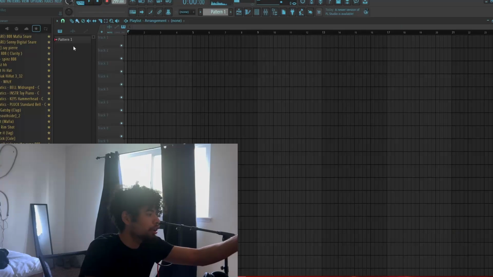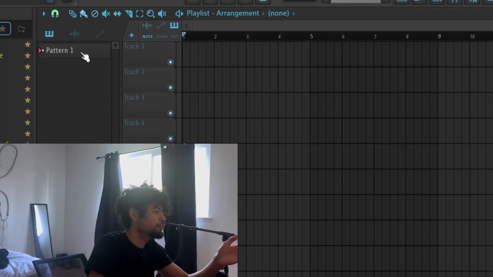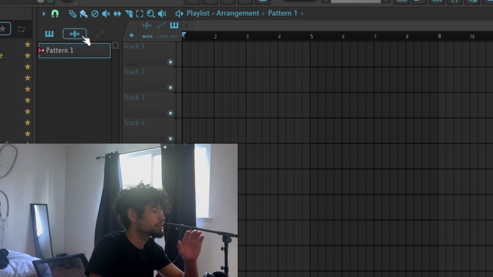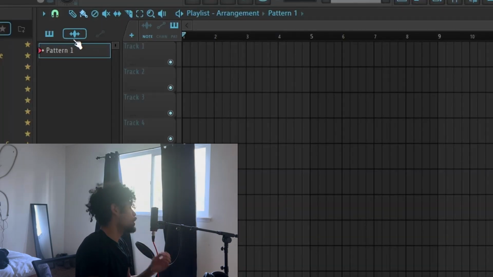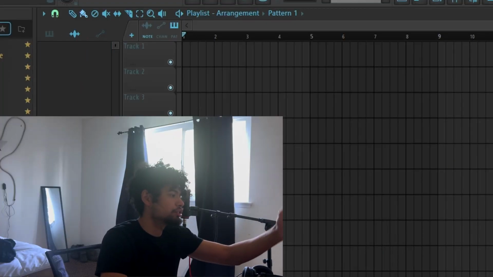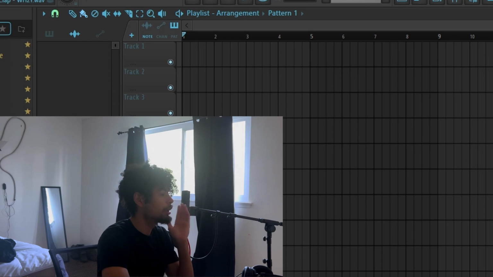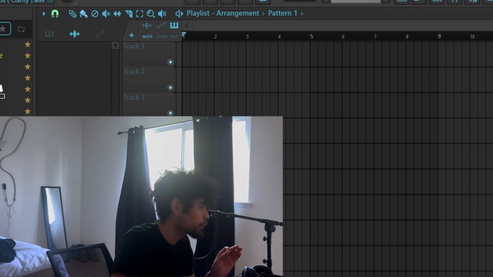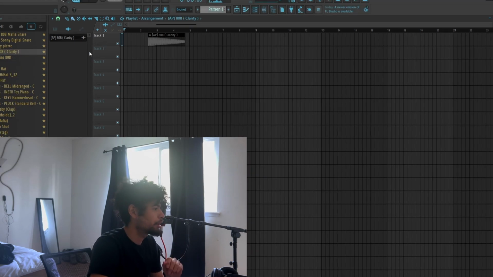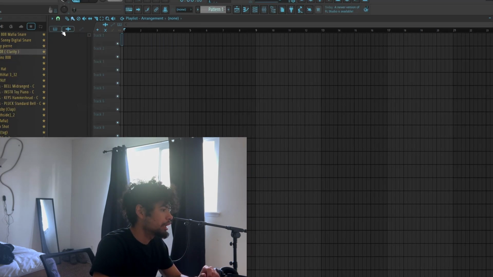Okay, so right here on the left you have this piano icon, and this is where you're gonna find all your patterns. Alright, this is where you're gonna find all your patterns, and then right here onto this little wave shit, this is where you're gonna find your audio clips. So this includes your beats, your samples, your vocals, all that type of shit. Alright, so this is obviously there's nothing here because I have no audio clips, but let's just say if I did have an audio clip and we dragged it in, it would pop up right here, right? So we're gonna go ahead and delete that.